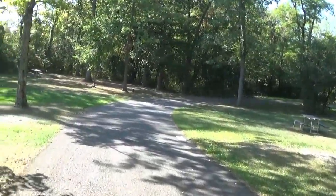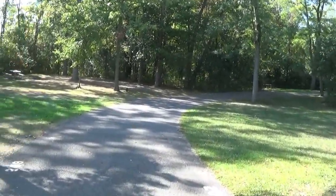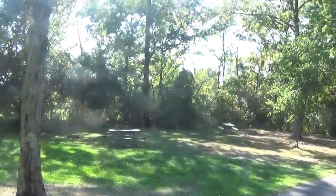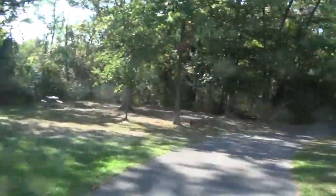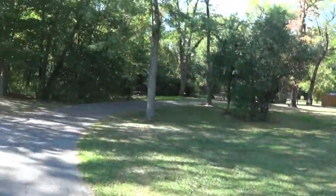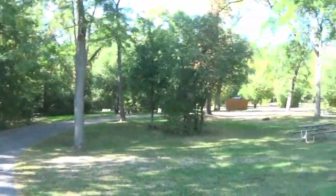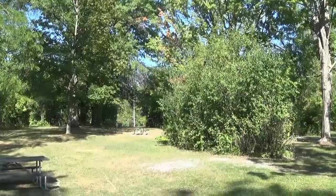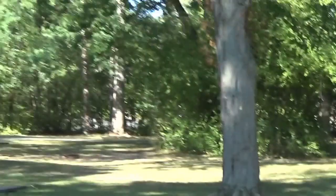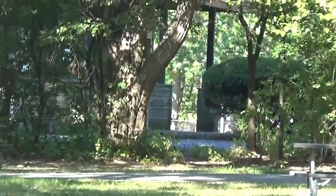So I might as well just do a loop review. It's the end of the season, so I lost a lot of time after falling through steps. See, the leaves are already starting to change. Yeah, I don't think anybody else is here again, but it's past season. It's almost October now. So when the intersection's right there, we cross from the main office over to the camping loops. There's that building there. So we're not that far away.